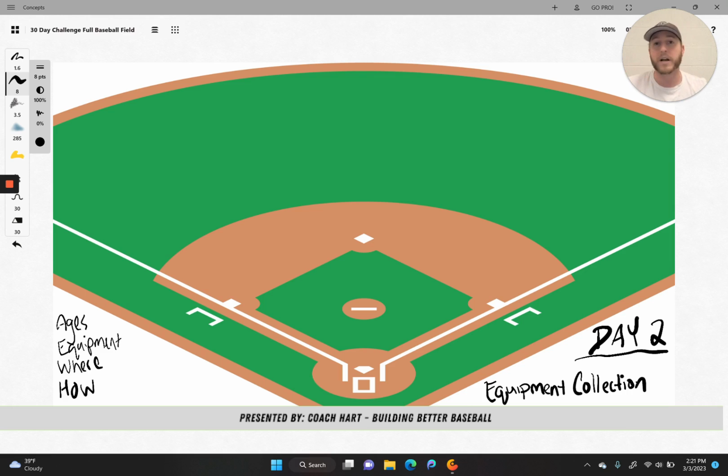If you want to take a bucket of baseballs and just kind of scatter them around the outfield, then you can do that. If you want to take different wiffle balls or just different pieces of equipment, you could put like a bat, a cleat, a hat, different baseballs, a softball, a lacrosse ball, like literally anything. Just have something out here in the outfield for the kids to collect. All right. So really any piece of equipment you can use. It's really up to you of what you have available. And where you can play, I would suggest you play in the outfield because that's a much bigger space and you can have much farther throws.